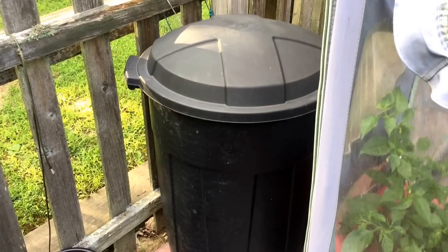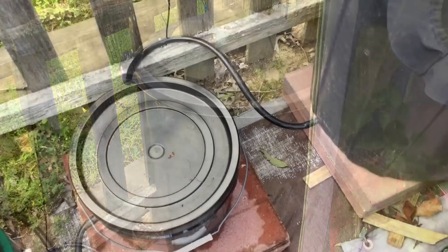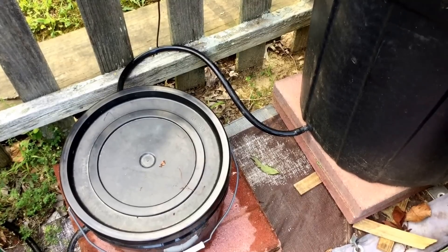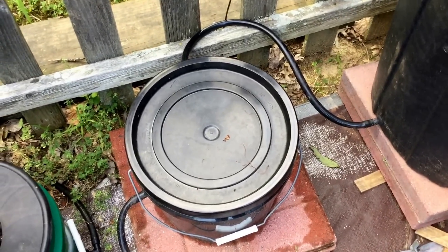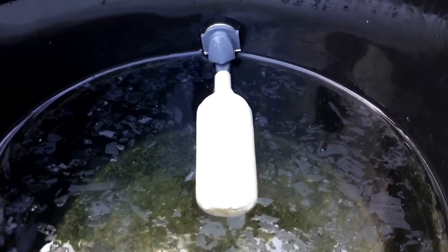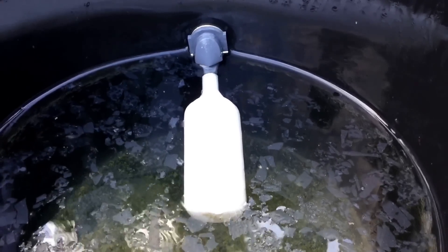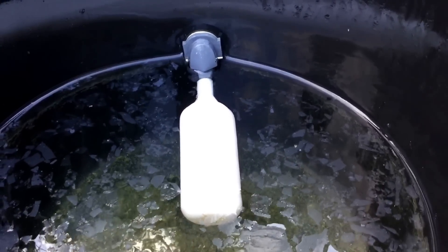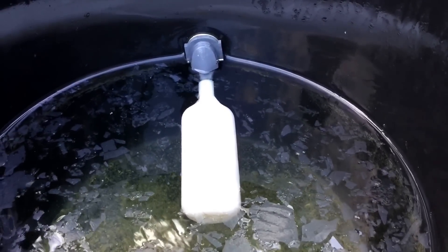This large 32-gallon trash can full of nutrient solution is the reservoir that feeds those three buckets. Nutrient water exits the bottom of that 32-gallon container and feeds into the side of a smaller black bucket. Inside the black bucket is a ½-inch Carrick float valve that controls the exit of water through the other side of the bucket. When the water comes out of the 32-gallon bucket, it goes through the float valve, which will shut off as the float rises up. So at whatever point you drill the hole to insert the float valve, that presets the level of nutrient that goes to the other buckets.